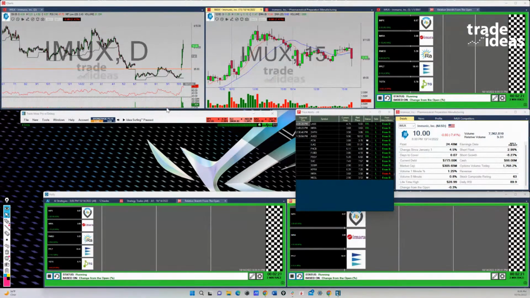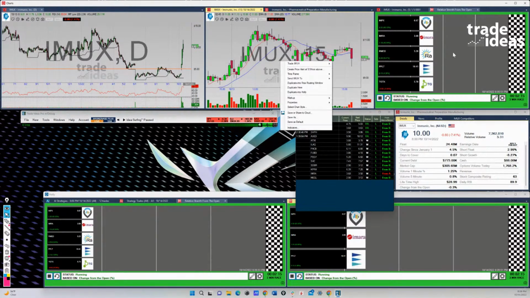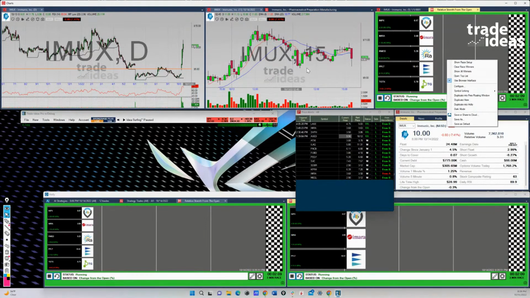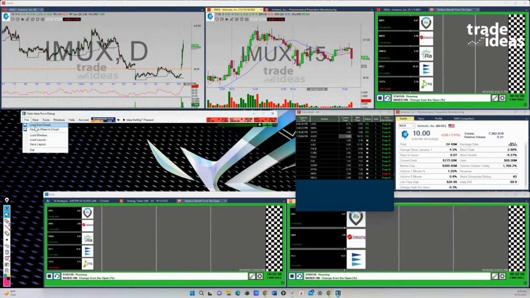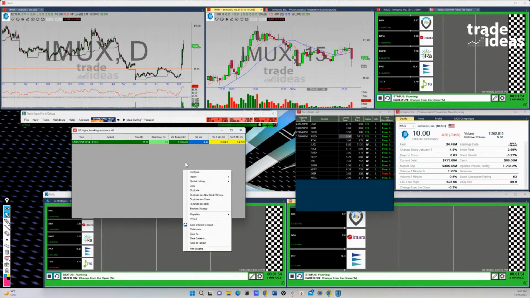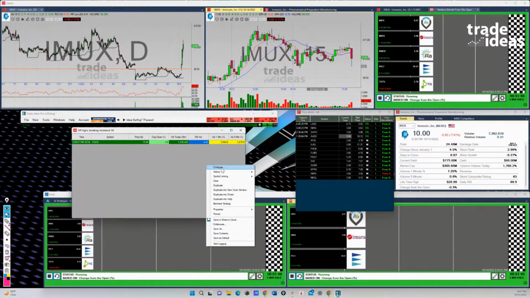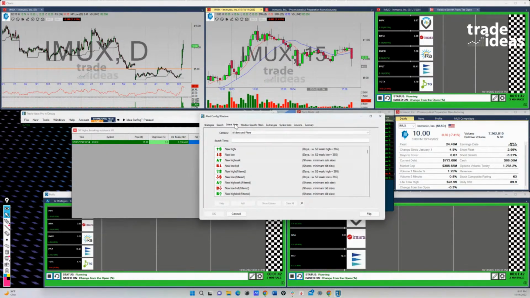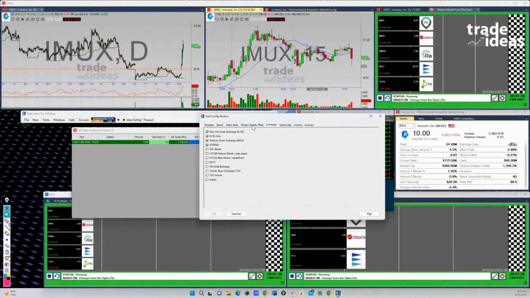So everything in Trade Ideas for the software itself lives either in this menu bar or in a right click of any window, whether it be a price alerts window, a single stock window, our stock races, our charts. I could pull up an alert window. Let me pull up an alert window I created here and right click on it. Inside each one of these you'll see Configure as an option on any scan or single stock window. That'll bring you a configure window. There are tabs across the top of each one of these, obviously all with different functions and reasonings.